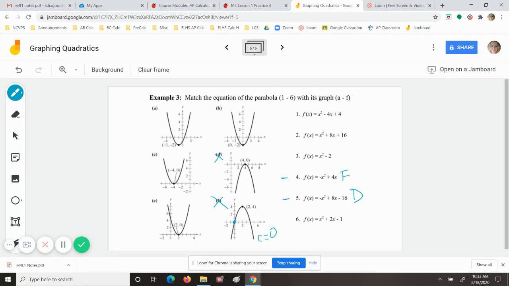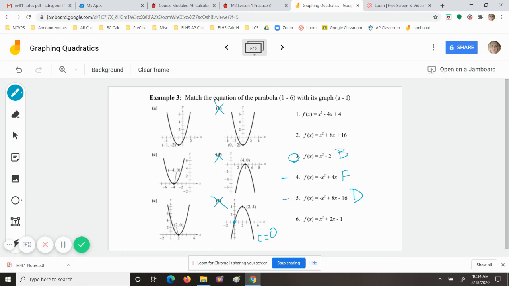Notice that we could take a look definitely at some y-intercepts. That might help us out. Take a look at B. We're opening up. Our y-intercept is at the same place as our vertex, which is down here at negative 2 for the y. That means the C value has to be negative 2. That matches up with 3. So 3 has to go with B. Notice that the x-coordinate of the vertex would be 0 because we don't have anything as a B term. Okay, anything with the x.